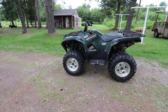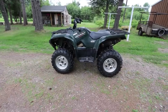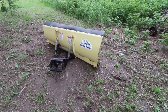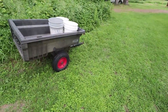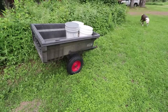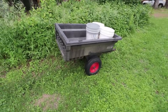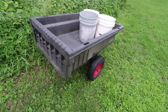It's fairly new as far as that goes. It came with a plow, which you can see right here, which is going to be nice when we have smaller snowfalls in the wintertime. It also came with a trailer. The trailer is not really set up for a four-wheeler because it sits a little high in the front, but it's a nice trailer. I've hauled a lot of weight in it already and it seems to hold up pretty good.